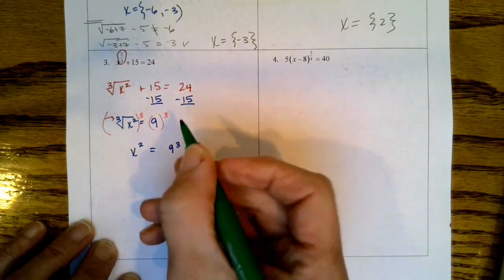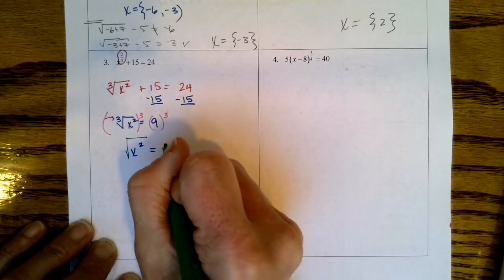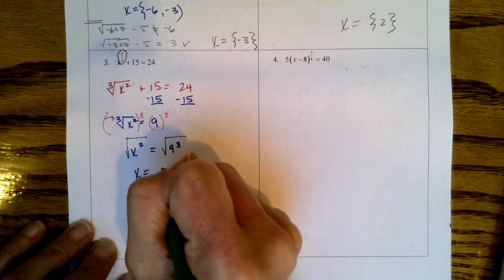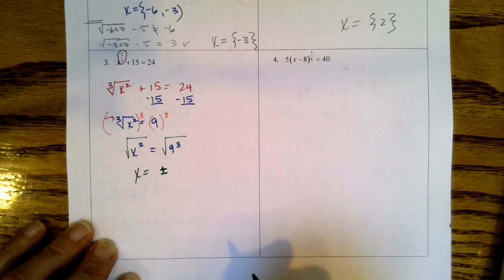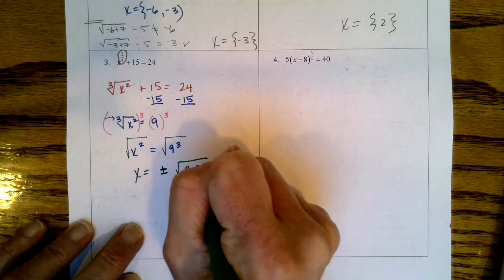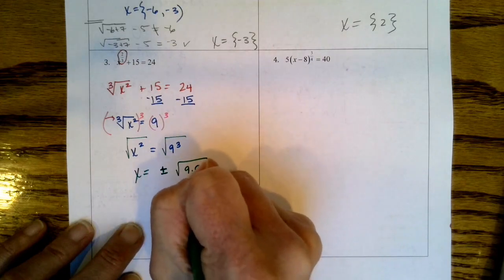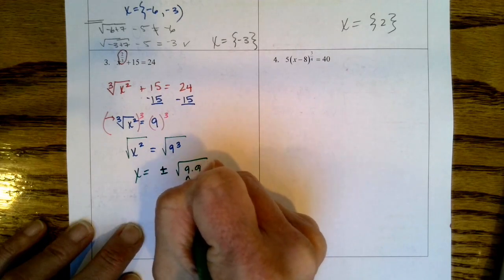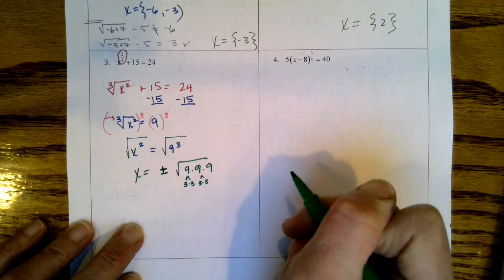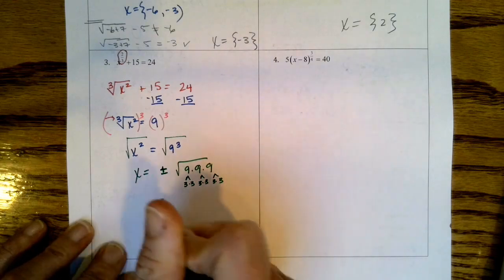So now that I have an exponent, I need to take the square root of each side. So x is equal to, and remember you have to be careful, remember your plus or minus. When I talk about 9 cubed, there I have 9 cubed. Remember, I'm looking for double factors. So here's 2 sets of 3 that can come out, 2 sets of 3 that can come out, 2 sets of 3 that can come out.